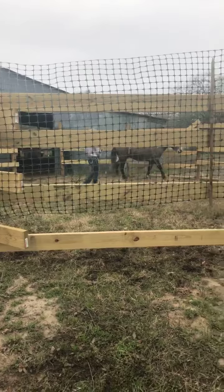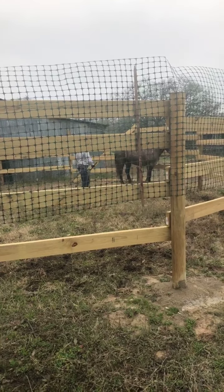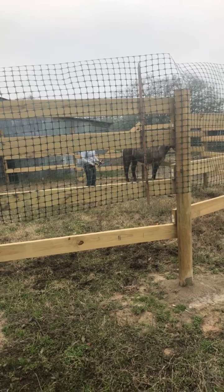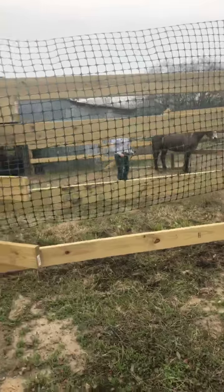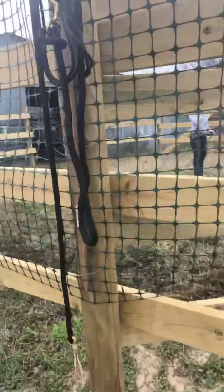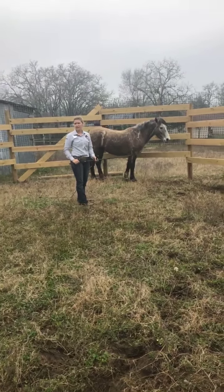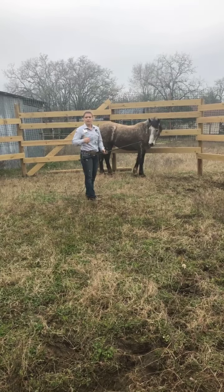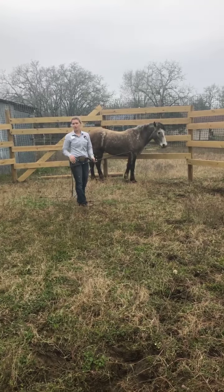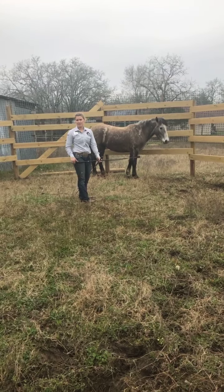Yeah, that's crazy. Once you can touch them and move them, how long does it seem to take for wild horses that are domesticated to be able to put a saddle on and ride? It depends on the horse. There's generally two routes you can go. For the makeover, you're trying to get them saddled and riding as soon as you can because you only have 100 days before you go to competition. So you can go the route of actually training them to accept the saddle. Or my little one I have now, she's 2, so I'm in no rush at all.